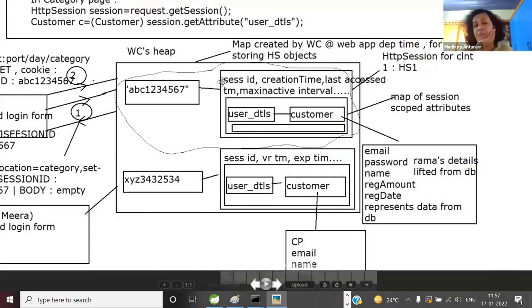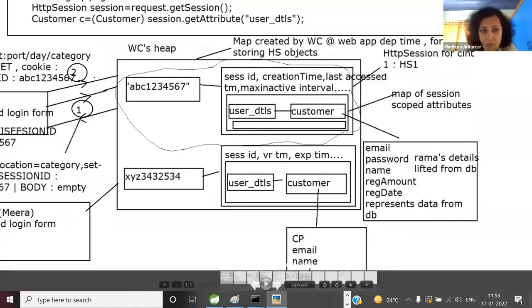So come back to JSP. And when I talk about the JSP implicit object session, oh, sorry, before I come to JSP, just one line. When I discuss this diagram, if you want, I can discuss this diagram completely. This is a picture of a web container's heap, server side heap. And you will see this is a map within a map, a collection within a collection structure, which holds all these session objects. Have I written it somewhere? No, I have not written. Anyway, that can be written.